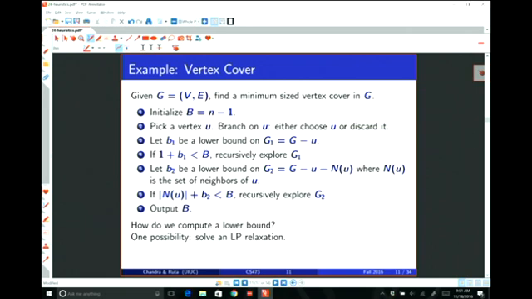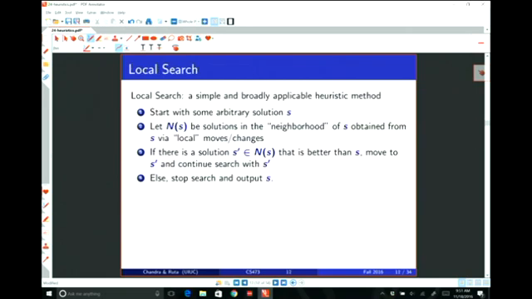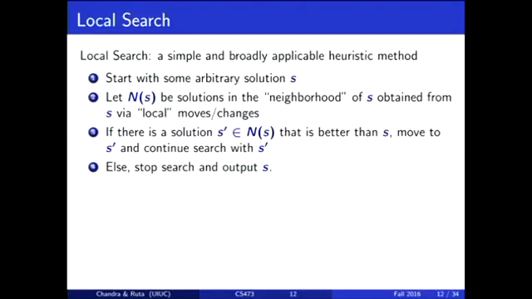So, let me briefly mention another important technique which is always useful even if you found some solution. It's called local search. It's also a very broadly applicable heuristic technique. What is local search? Local search is, I have a solution, can I improve it a little bit? And why is this called local?